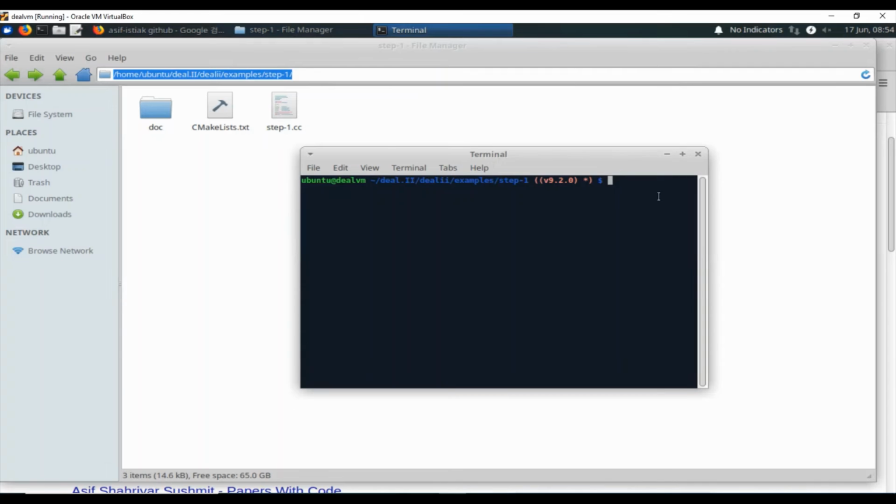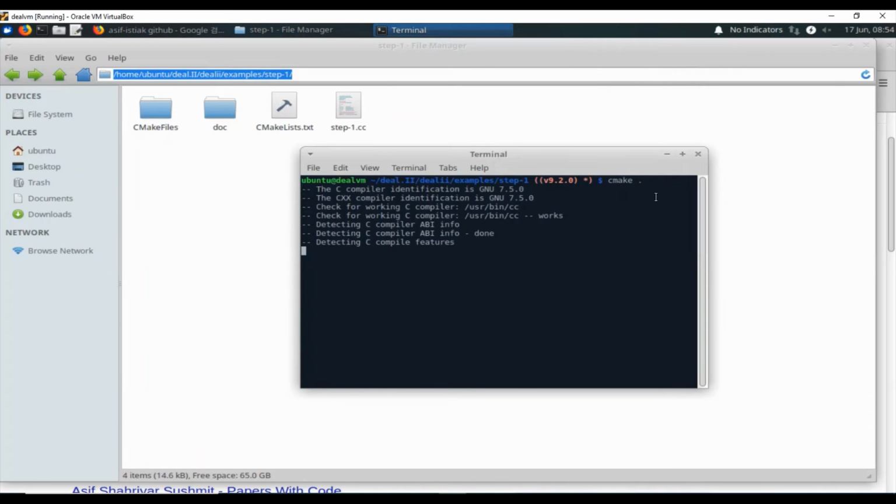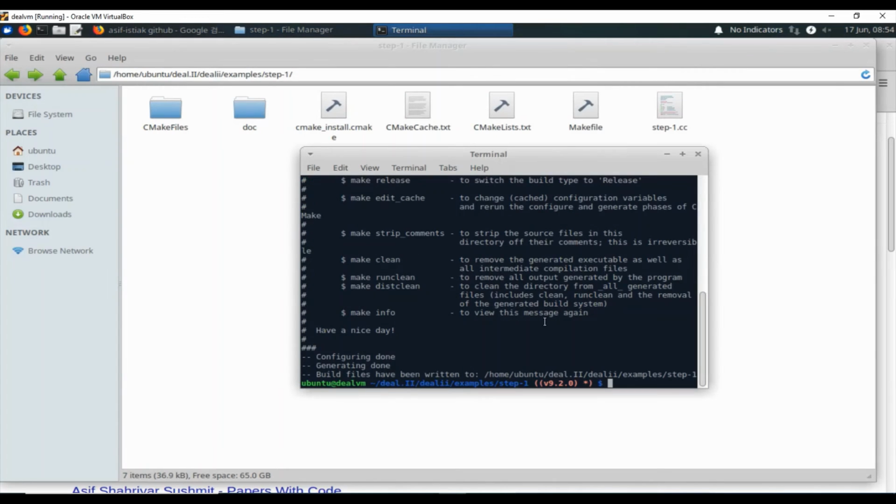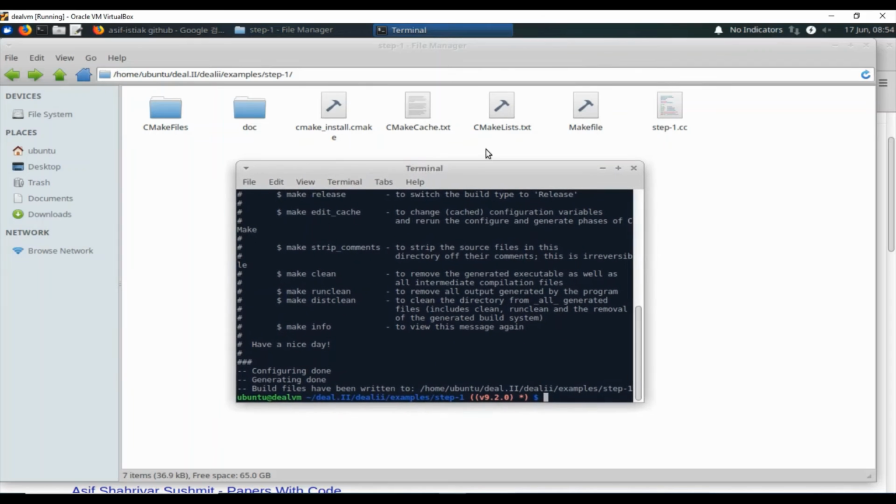So in this case we'll cmake it, cmake space dot, enter. It has created these files, the cmake install, the cmake for running, and CMakeCache.txt and the makefile. Since there is a makefile, I will make it, make.